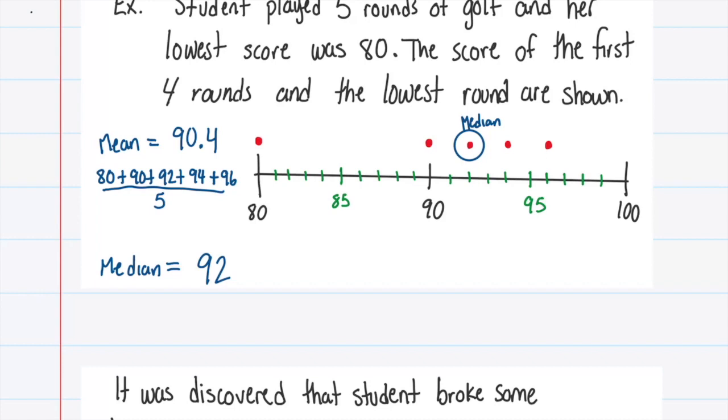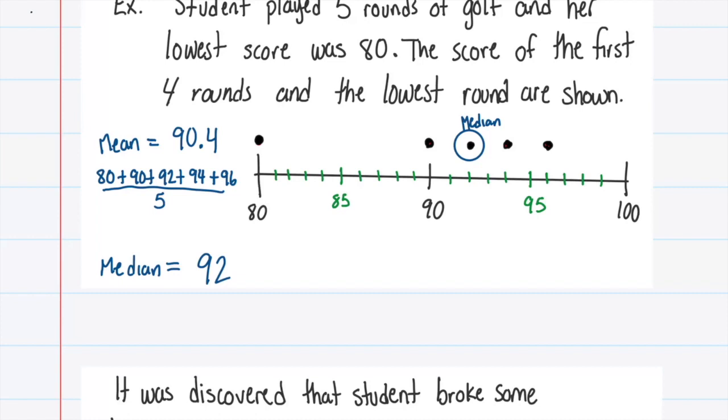So we have this person who scored an 80 and also scored a 90, a 92, a 94, and a 96. Well, if we find the mean of this, remember, how do you find the mean? You add all the numbers, and then you divide by the number of rounds you were playing. So when you add them all up, let's grab a calculator just so we're pretty sure we know what we're doing.